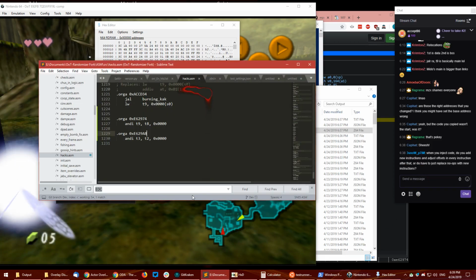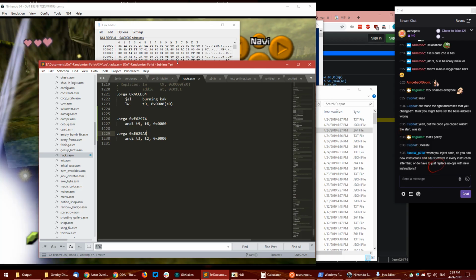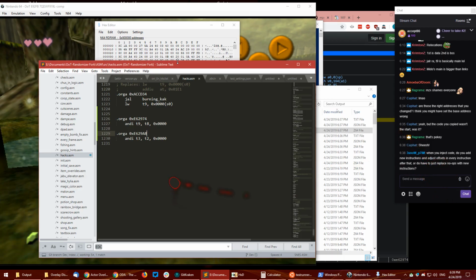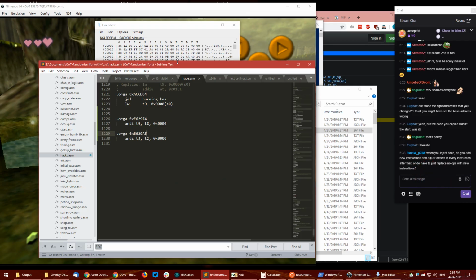Typically, what we do in OoT is expand the size of the ROM, because the ROM can just be bigger, and then we have a section of code where we created a new file, and we can have as much space to write new functions as we want. And if we want to inject code that involves adding more code that we can't do by replacing or rewriting the original code, then we add an injection that jumps to the new code, and usually any code that we replace gets moved to our code, and then it calls back.